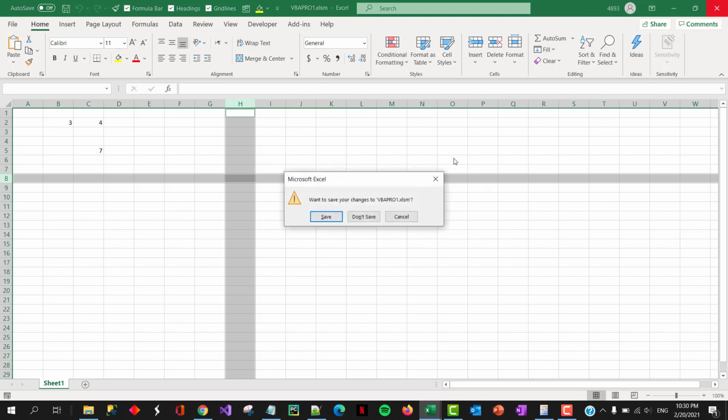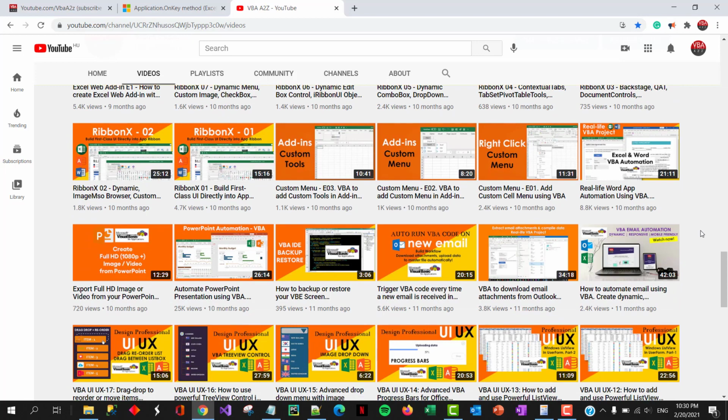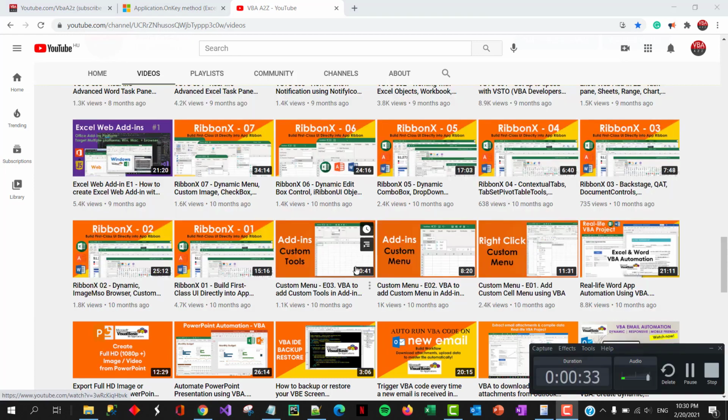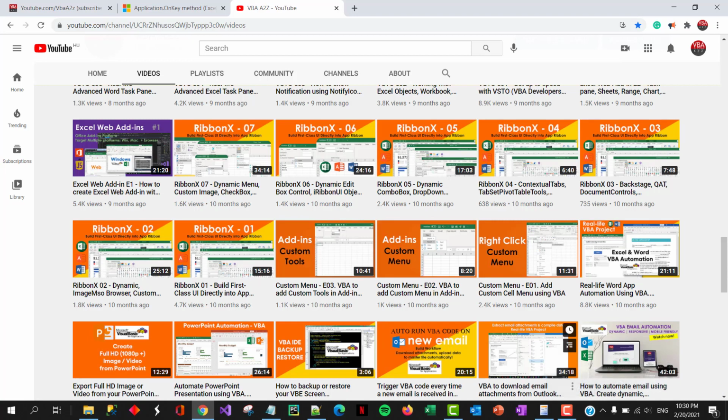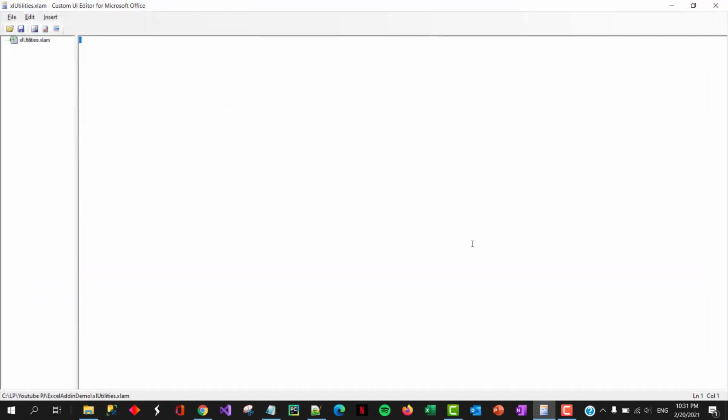For that, I'm going to take some quick customization from the Ribbon Driven X series, episode 1 and 5, basically for the toggle button. So I'm going to launch this custom UI editor. I'm selecting the Excel utilities.xlam.